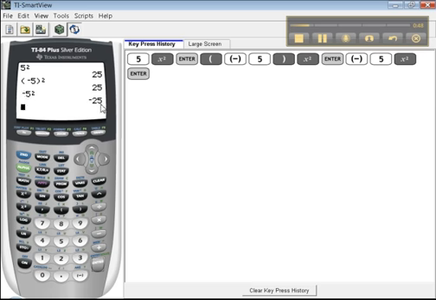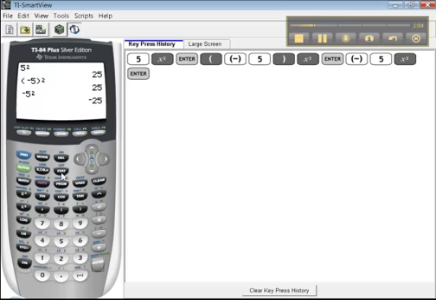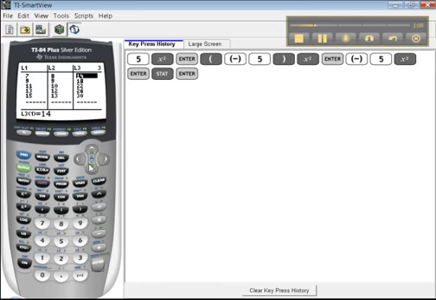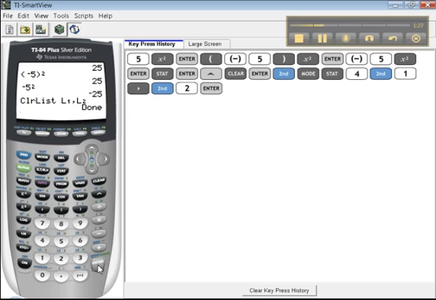Alright, next we have a problem here where it has two data points, 2, 5, and 6, 77, and it wants us to find the exponential equation that goes through both of those. Alrighty, so let me go to Stat, Edit. Actually, let me show you something else real quick. If I quit and I go to Stat and I pick number 4, ClrList, I can say ClrList L1, comma, L2, and it'll clear both of them at the same time. So that way when I go to Stat Edit, ta-da, they're cleared.